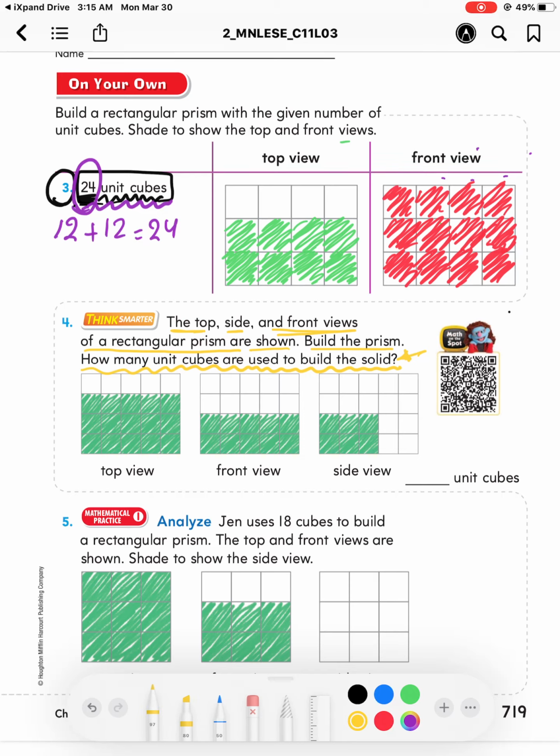Now we have here the top view like this. Okay, and we have the front view like this. I will draw it here. Okay, so we have this like that. This is for the first layer, so I already drew this. Let's draw the second layer.